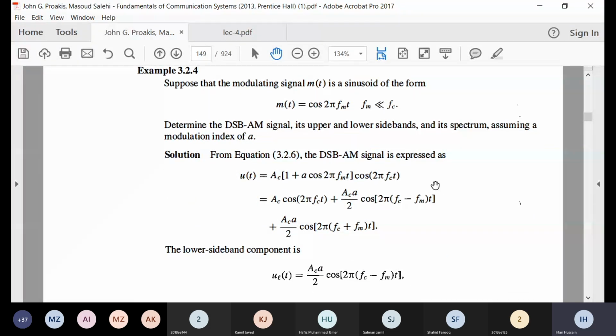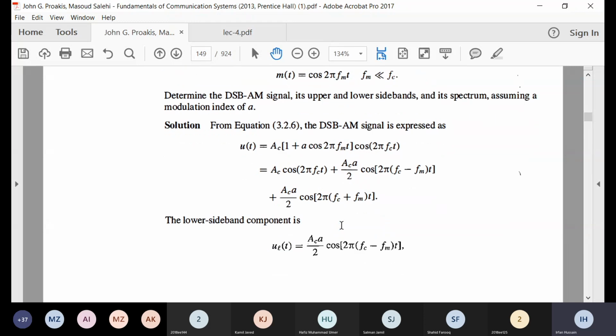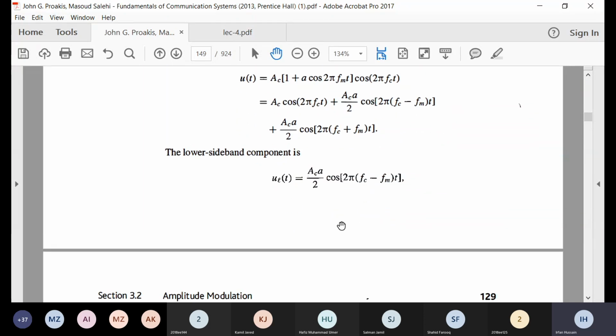This is my double sideband conventional AM signal, carrier, and this is m(t) into A. Again, I find the spectrum. So cos 2 pi fc t, and this will give me 2 cosines. Then you can write those cosines as lower sideband and upper sideband, as we did in the first example, where we wrote these 2 cosines in terms of their additive and subtractive components. This will be the lower sideband, this will be the upper sideband, and you can see their values.